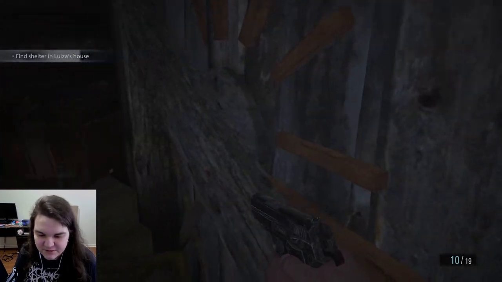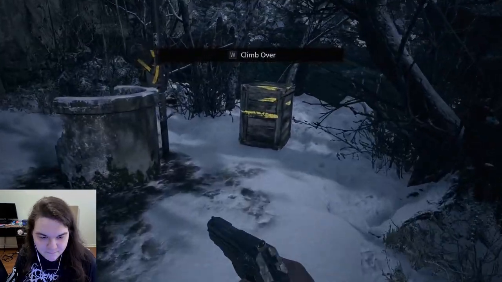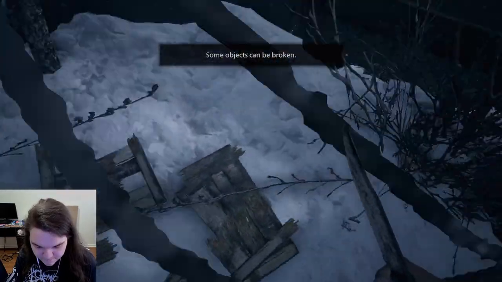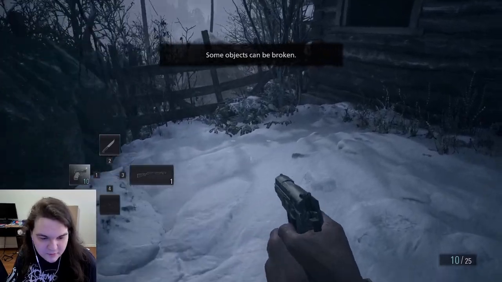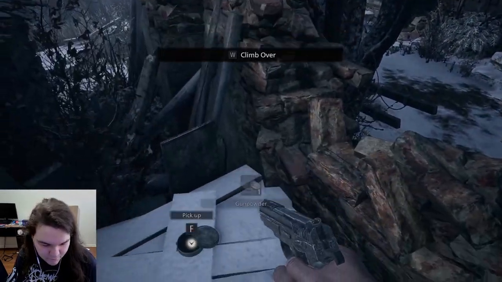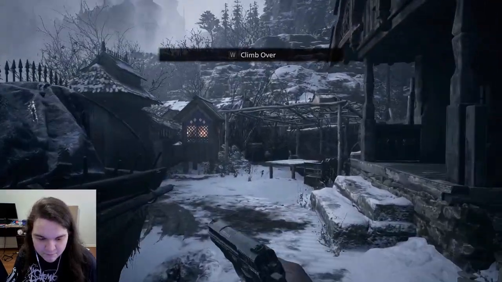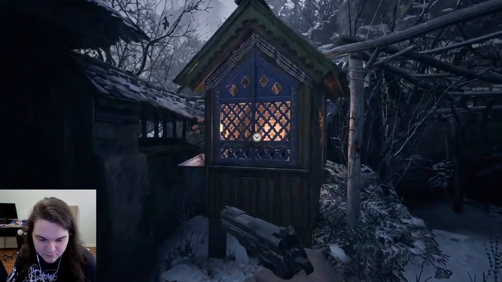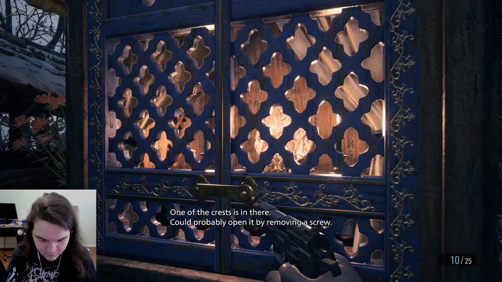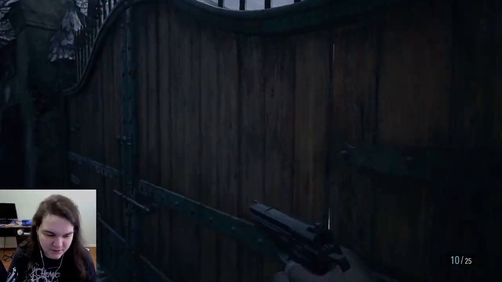Oh, good. So that responsibility has to fall on me, huh? Well, if it must. Okay, handgun ammo. I'll take it. What is that? Gunpowder. What's in here? One of the crests is in there. It could probably open it by removing a screw, so I need a screwdriver of some type.